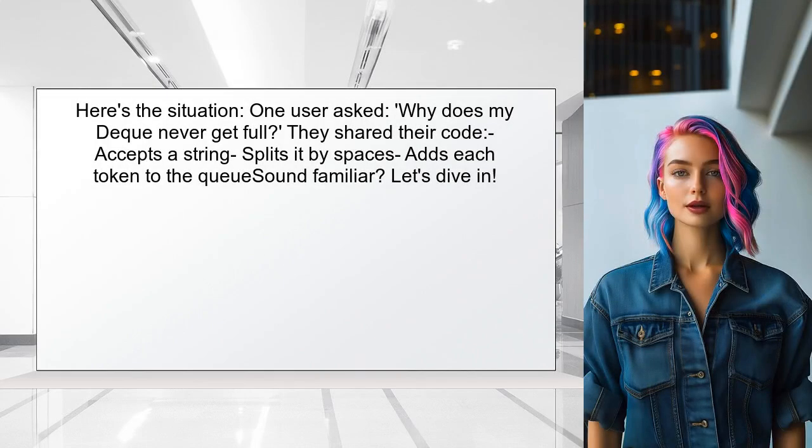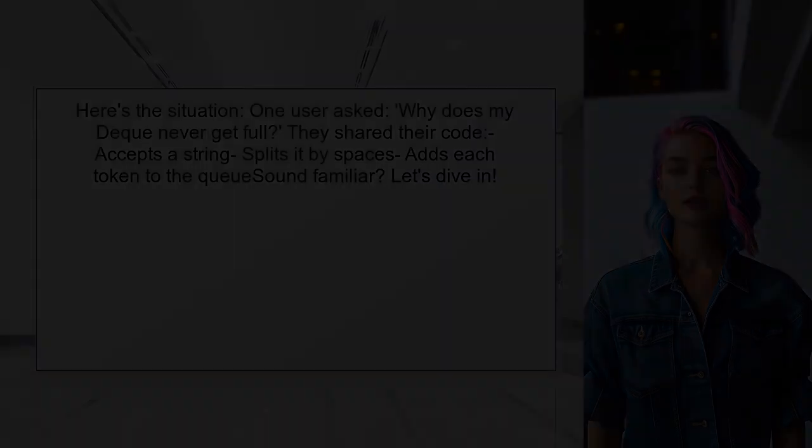Here's the situation. One user asked, "Why does my deck never get full?" They shared their code, which accepts a string, splits it by spaces, and adds each token to the queue. But despite setting an initial size, the queue keeps accepting more items. Sound familiar? Let's dive into this together.